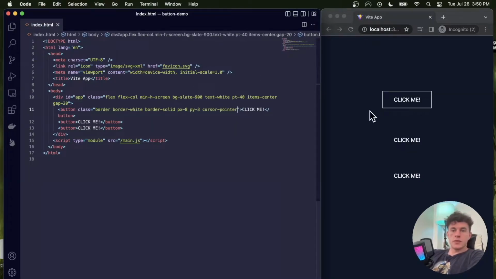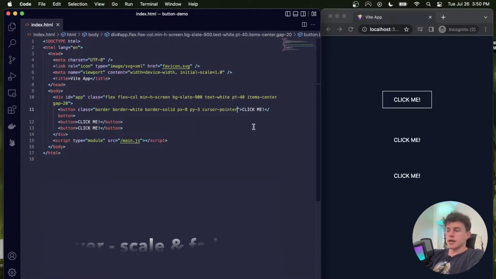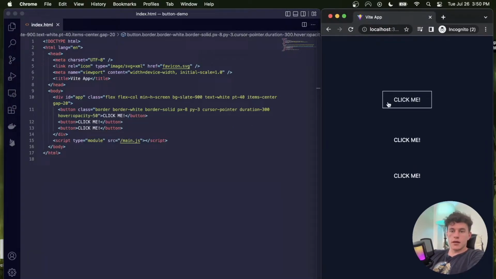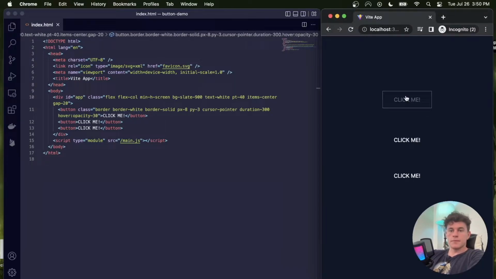Now for this particular button, what we want to have is that hover and rotate effect with a slight opacity decrease. And so what we can do is say duration 300 milliseconds for that particular effect, or any effect. And now we can say on hover, and give a semicolon. And the first one we could do is opacity down to 50. So now when we hover, we get a nice decrease in opacity just like that. And I might actually make it a bit darker and just come all the way down to 30.